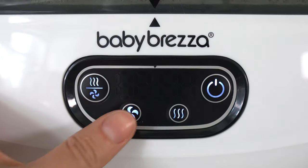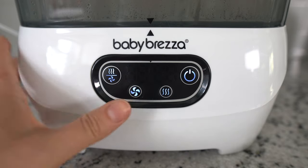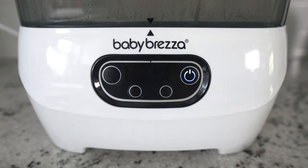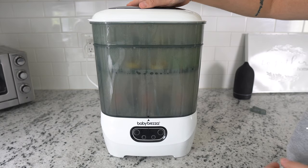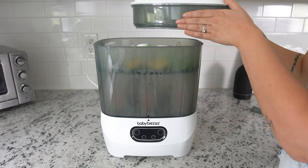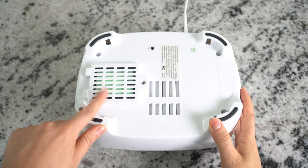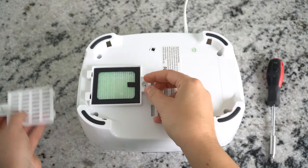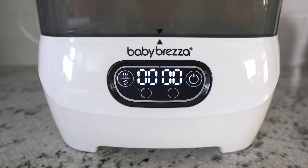This button is for drying only. You can choose the dryer time setting you like: one press for 30 minutes, two presses for 45 minutes, and three presses for 60 minutes. After you've pressed the button for the last time, the timer will come on and start the countdown. In my experience, the bigger the stack, the more dry time I used. Keep in mind that during the cycle, there is germ-free air being pumped into the system through the HEPA filter in the base. You'll want to replace that filter every three months, and you can find it on Baby Brezza's website. When the drying cycle is completed, you'll hear those three beeps and it'll switch off just like the sterilization cycle.